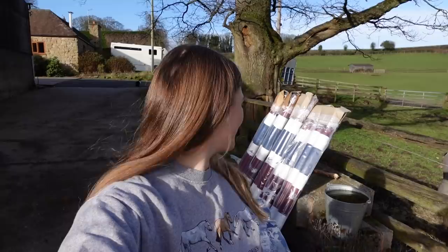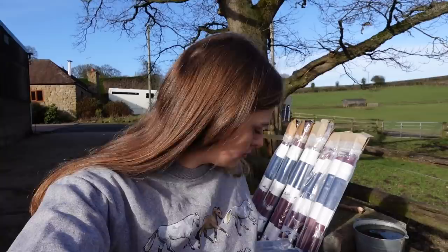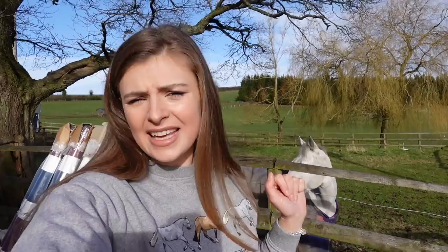I'm finally going to be unpackaging and jumping my brand new PolyJumps, which you can see here. I will go into more detail and tell you about the colors. They were a bit wet when I unpacked them in the school, but basically it's going to be really fun. So I'm going to jump all three of the ponies, Jemmy here, eagerly waiting.